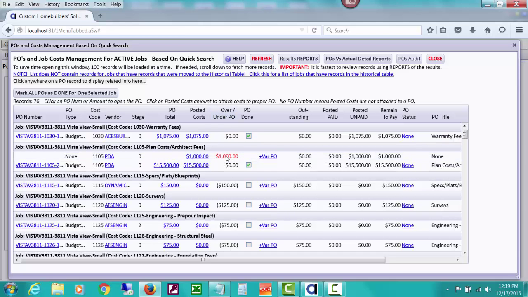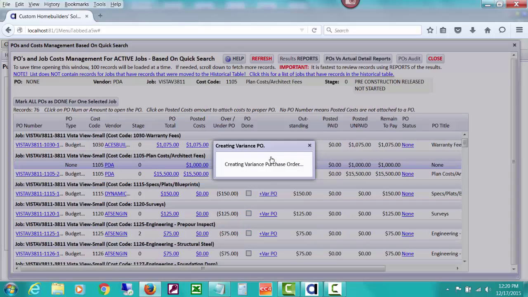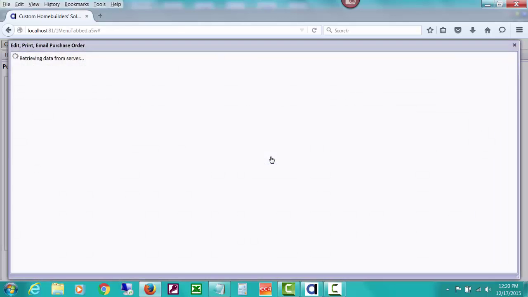And it has its over POs, because there's no PO, by $1,000. And there's a little hyperlink here that you could use if it's decided that they are going to pay it and that they want a variance PO, so they can look back at the variance PO to see why it varied, etc., with those great reports we were looking at earlier of all your variance POs, so you can review why you go over on various jobs. But you can click this plus variance PO for $1,000, and CHS will make a purchase order for you that is marked as being a variance purchase order.